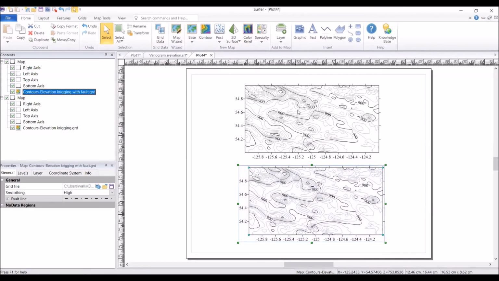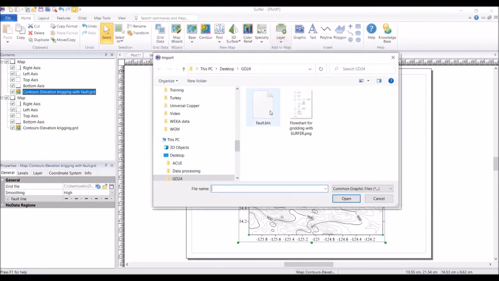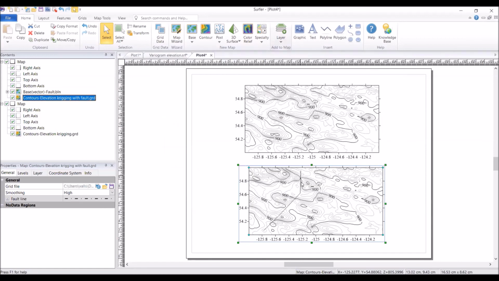As you can see, compare this bird when the fault passed by. Now there is a fault here. So if you want to see the actual fault, you just go to adding a layer, base, select the fault, and now we have the fault in the map, and you can see how it affects the isolines.